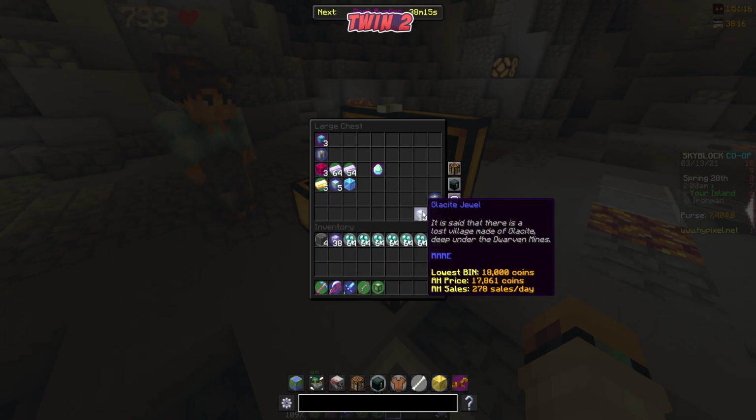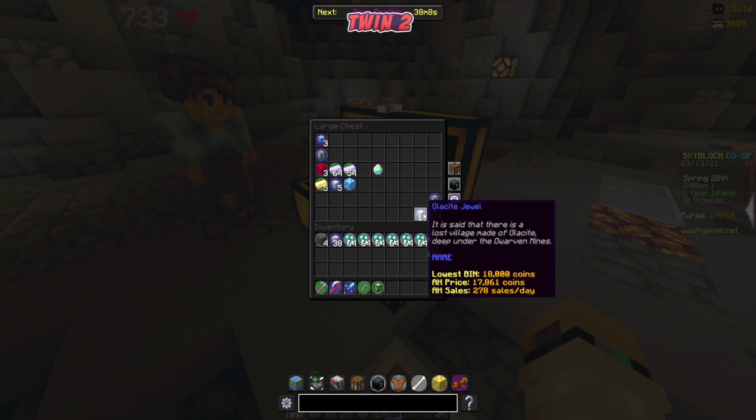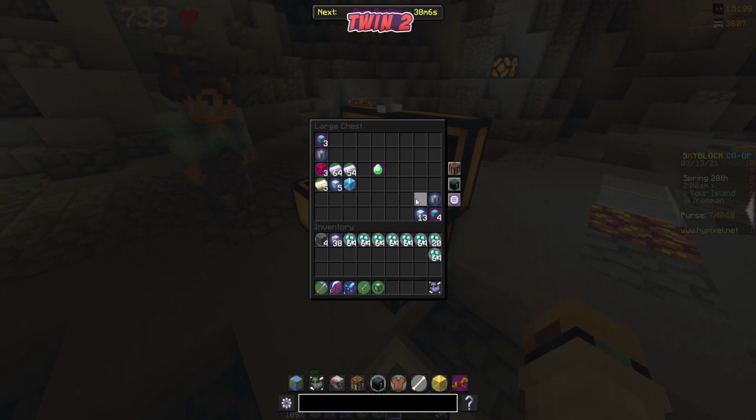So you can see down here in the corner, there's some extra ingredients. There's an extra fuel tank, 4 extra refined mithril, and 13 extra glassite jewels. Now this will be for the next drill. We're gonna go ahead and just share the first one for now because it is quite the process to craft. So let's go ahead and get started and grind some of the remaining materials.